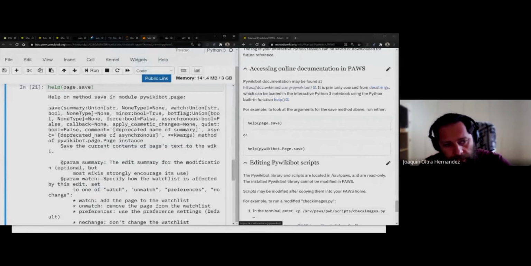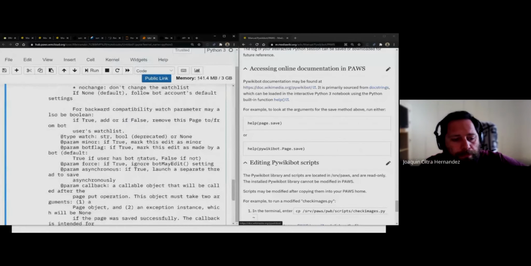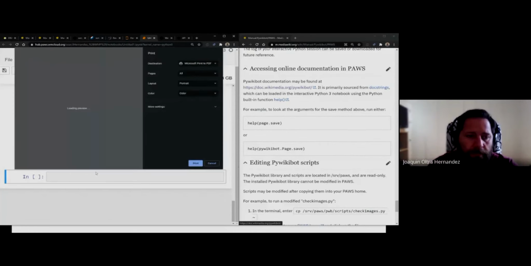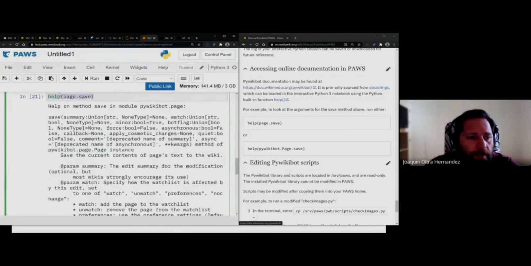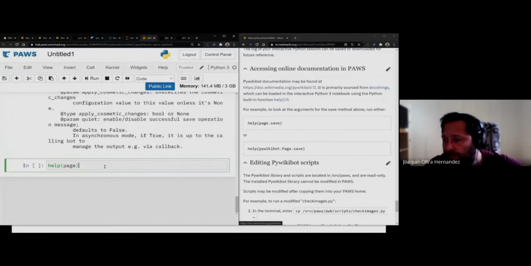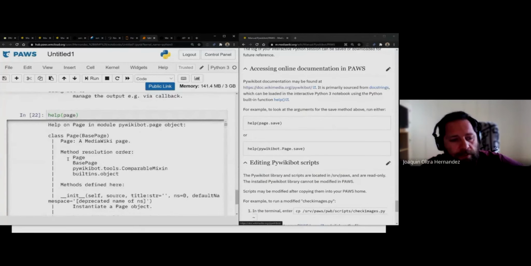And we can see here in the notebook the documentation of the method exactly with the parameters that you can send. If you want to check what an object can do, you can also do that. It's going to give you a lot more text though, so it's going to be a little bit harder to read, but you can definitely do that. For example, if you want to check what you can do with a page, we can do help and give it just the page.